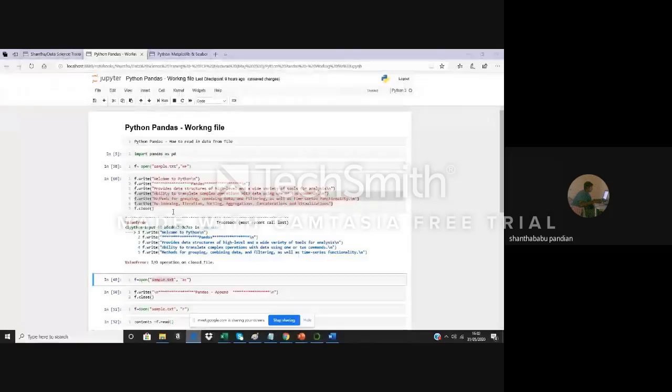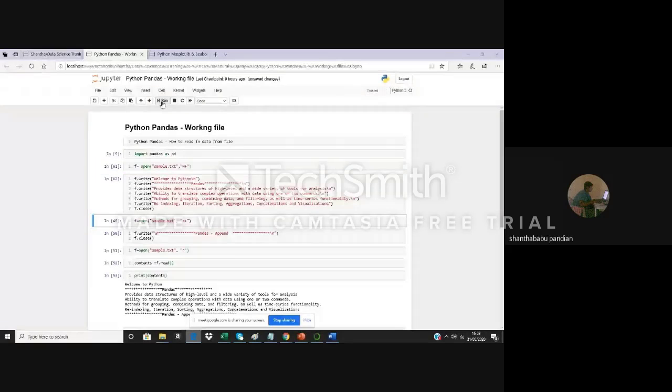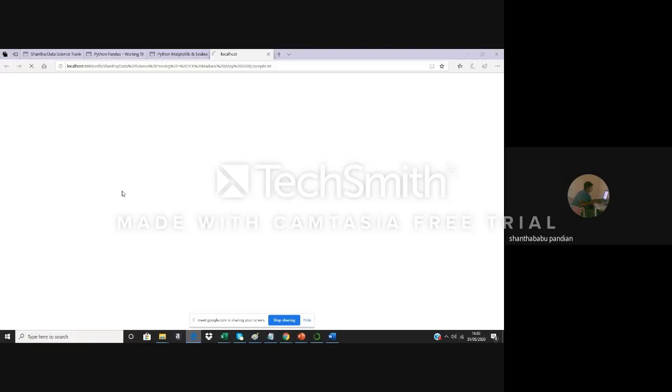Because I have closed the file in the previous tab, I'm not able to write with my object f.write. It has already been closed, because I removed some statements and then closed the file. I'm not able to write the file because it's never opened. So how can I read that? What I'm going to do is go back, open the file, and then write the file. That's fixed now, so you got your content in the file.